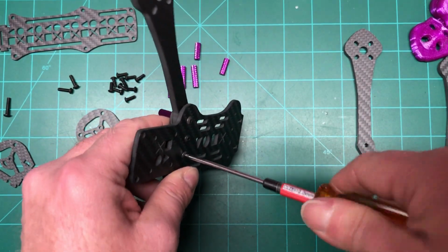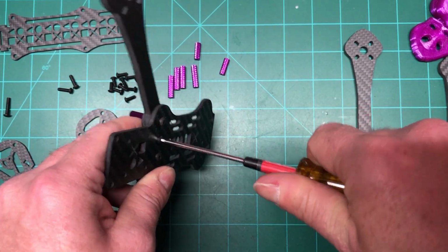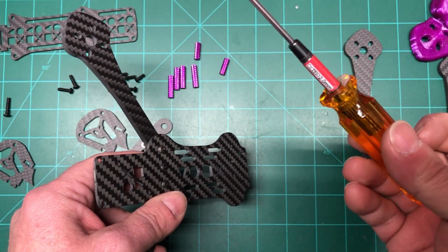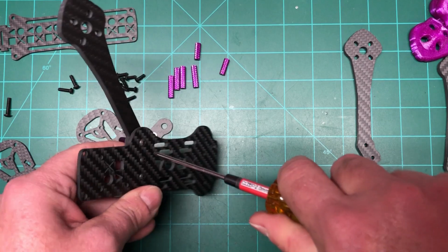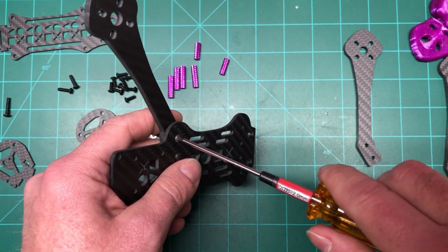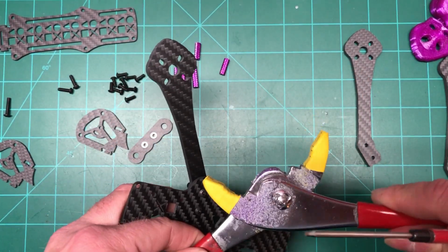Little word of advice. If you build a lot like me, you kind of want to not cheap out on your tools, especially the hex drivers. This is from MIP. Got a full set of 4 of these. I paid almost 20 bucks a piece, and you know what? That's expensive, but in the 2.5 years I've had these, I've never stripped a screw. Or at least the head part anyway. So, definitely worth it, in my opinion.